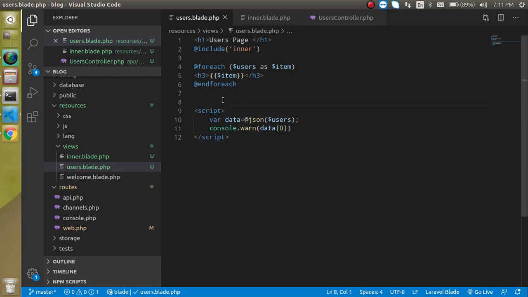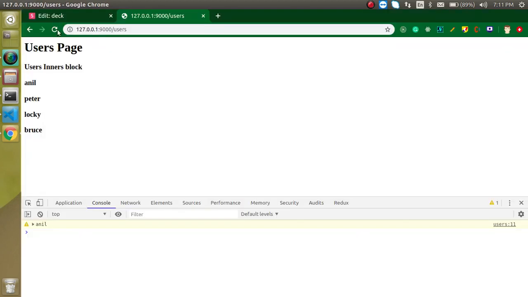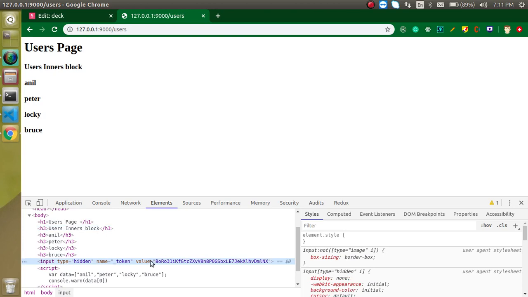So yes, one more thing which is CSRF, right? This is very useful when we are sending a request to Laravel, because this generates a token. Here you can just find it. Let's just make it text. Here you can find this token, and Laravel identifies with this token whether the user is authenticated or not, to prevent cross-site requests, right? Cross-site means let's say somebody is sending data from another site, so we can identify whether this is our website or not, who is actually requesting, right?